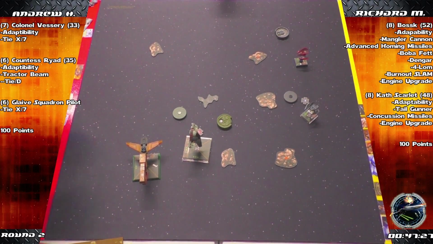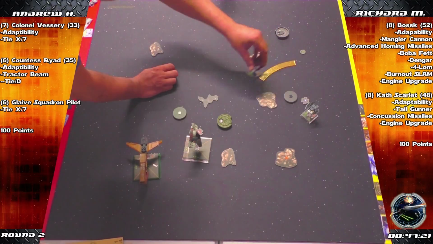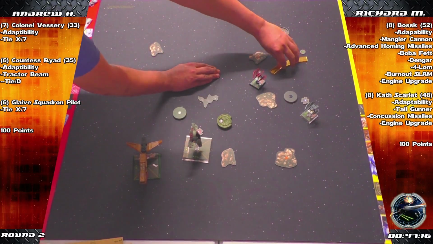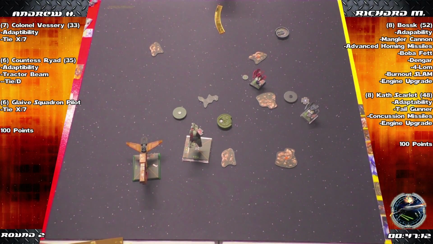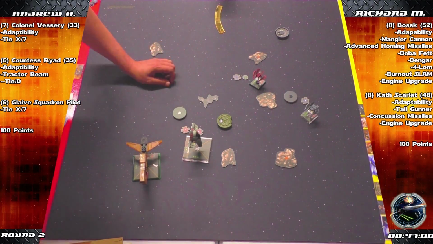Four dice. Skating around the rock like it's nothing. Add a blank with Finn and spend the focus. So target, he keeps his evade token. That's a stress token. The Inquisitor, I'm going to target lock. So yeah, spending your evade token.